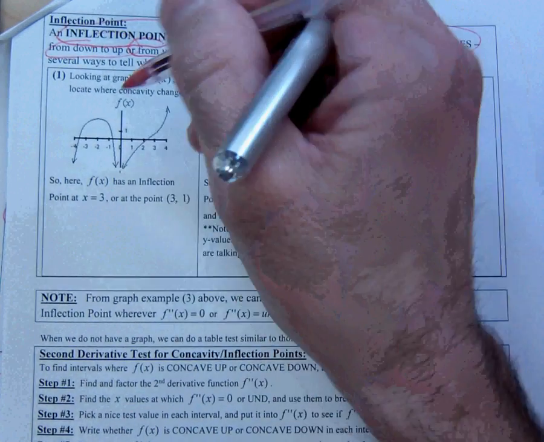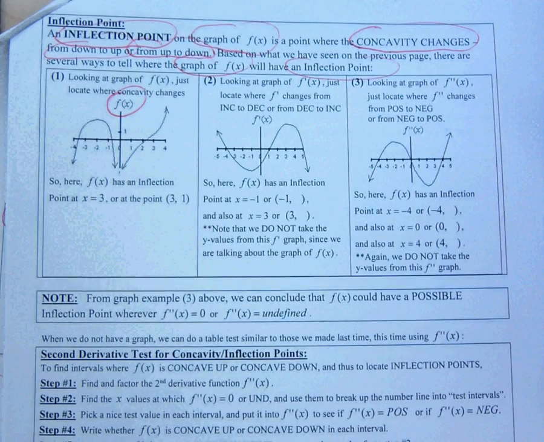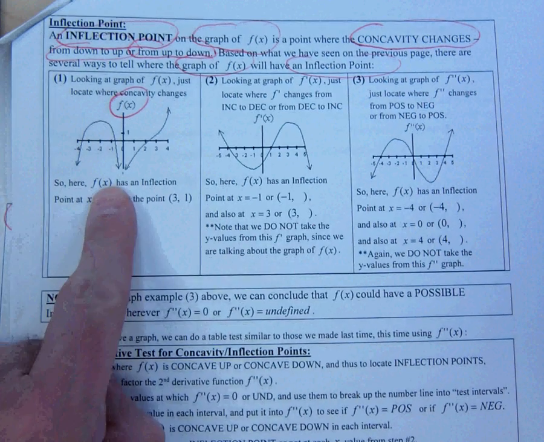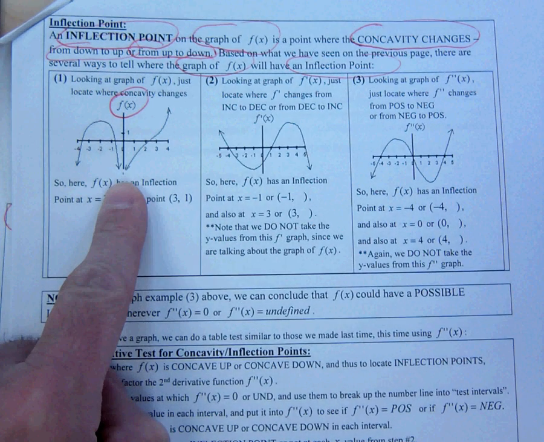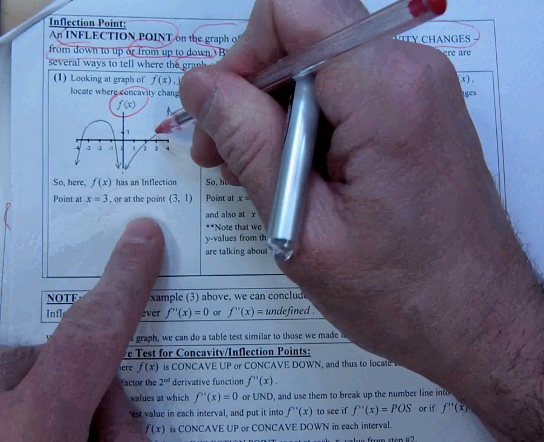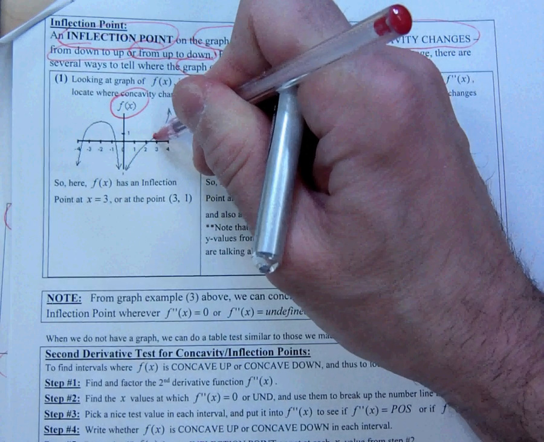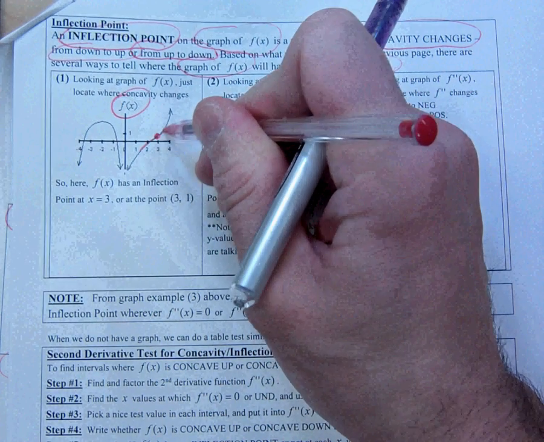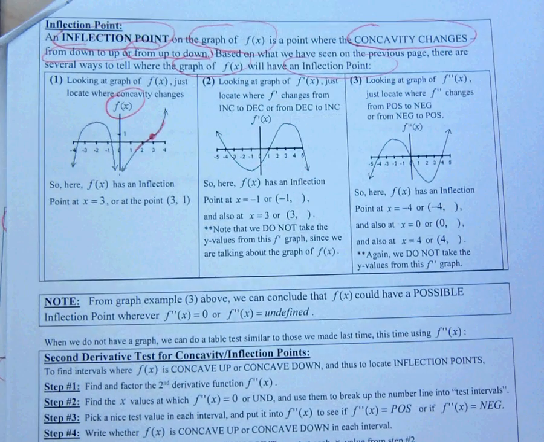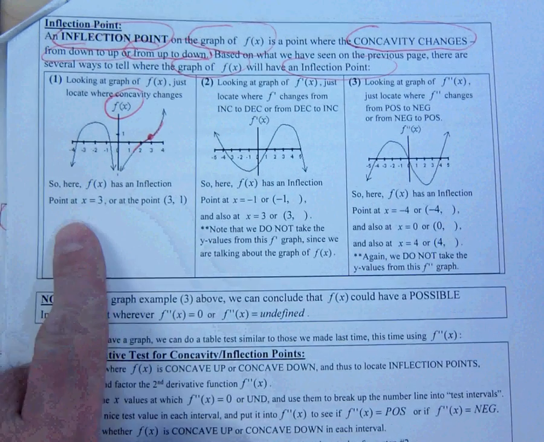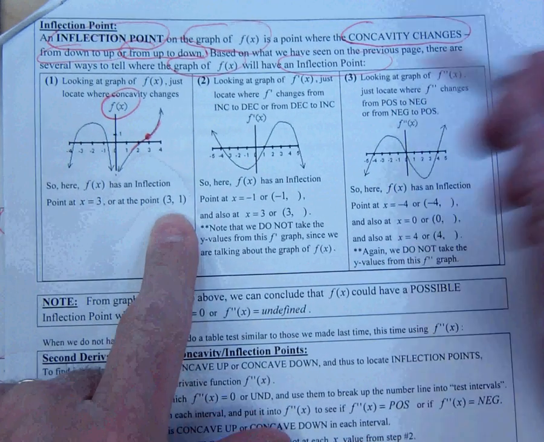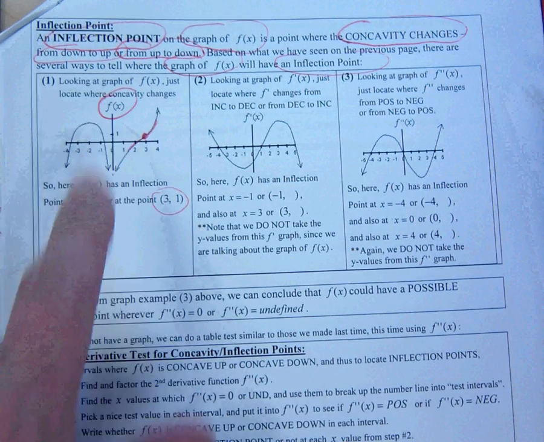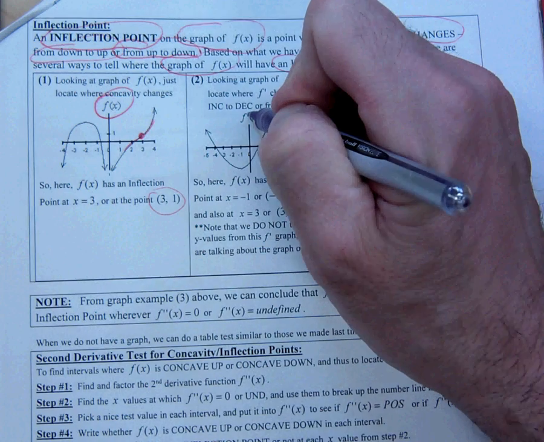Again, suppose I give you a graph of F. Well, if I give you a graph of F, that's the easiest way because you can just look for a change in concavity. Where do you see a change in concavity here? Somewhere right around here? Yes? Right, because F goes from what? Looks like concave down to concave up. You see how the curvature changes there suddenly? So that's an inflection point at x equals 3, or you can also give me the y value. Why can't I give you the y value here? Because this is a graph of what? F.